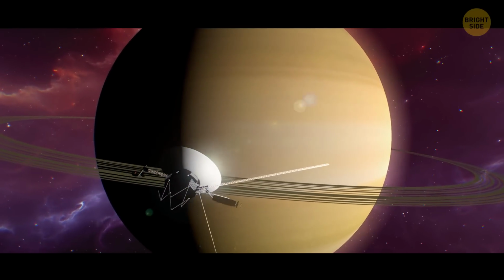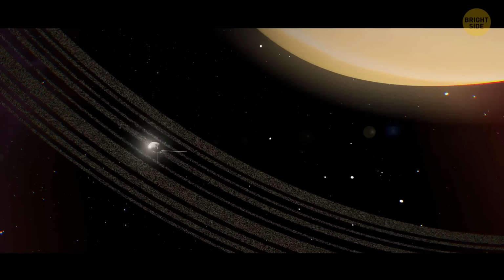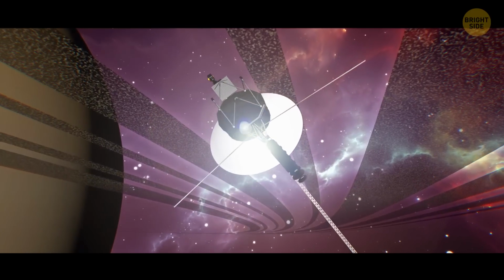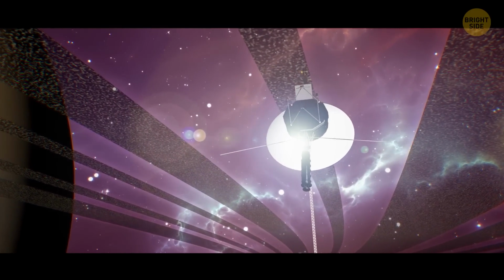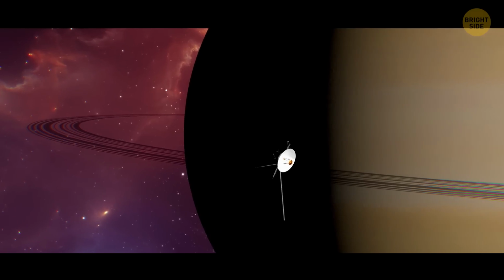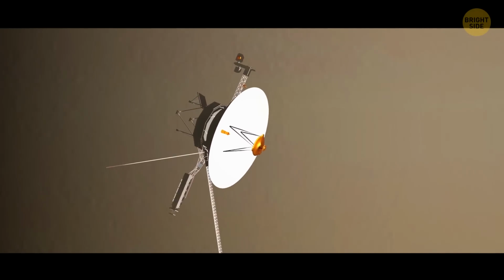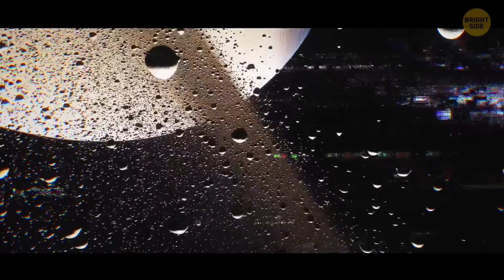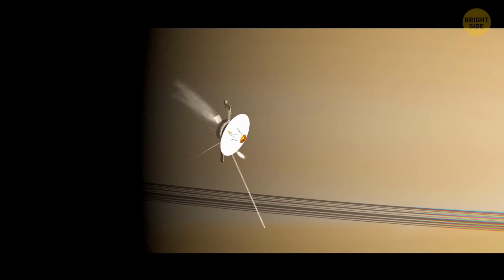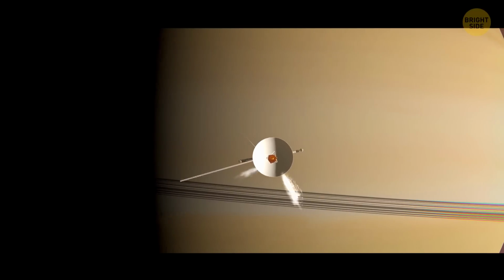2 years later, Voyager 2 reached Saturn. It discovered spokes and kinks in some of the planet's rings. While the spacecraft was flying behind and up past the gas giant, it passed through the plane of Saturn's rings. At that time, Voyager's speed was around 8 miles per second. For several minutes, the probe was hit by thousands of micron-sized grains of dust. This kept shifting the probe's direction, and its control jets had to fire many times to stabilize the vehicle.